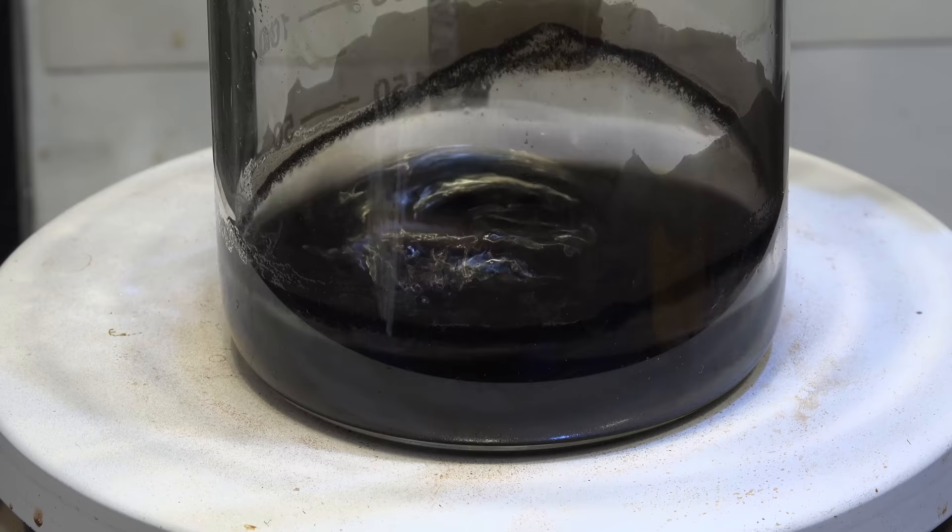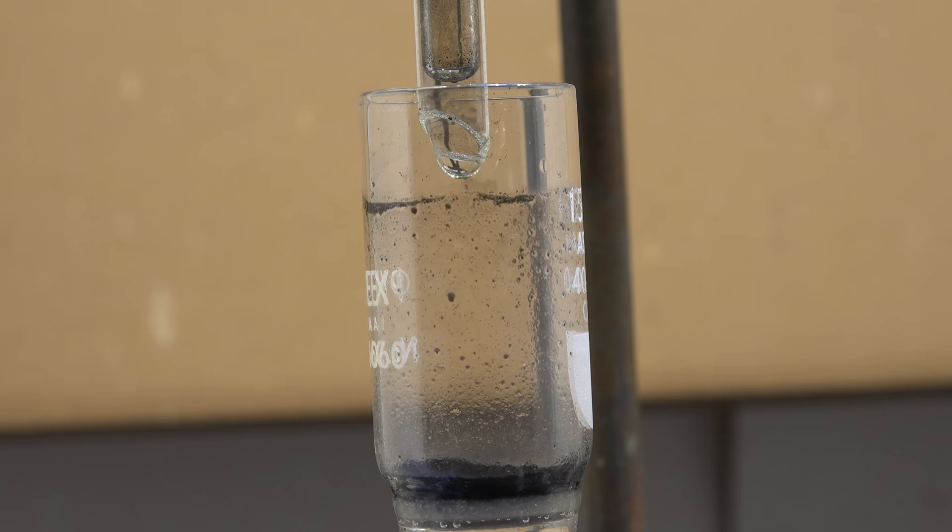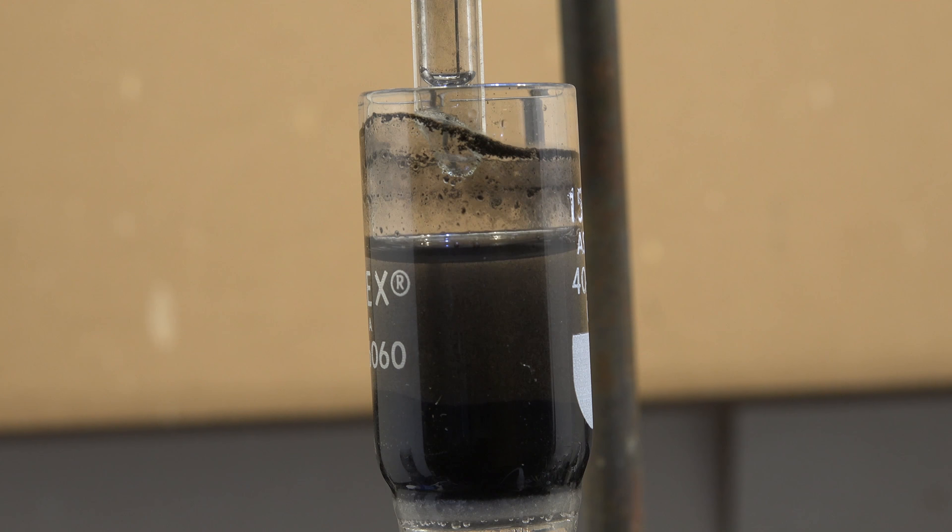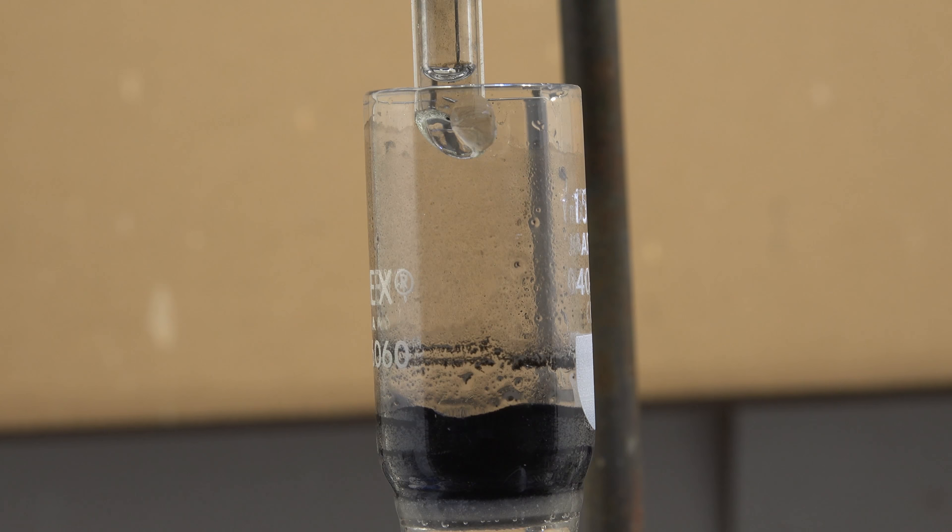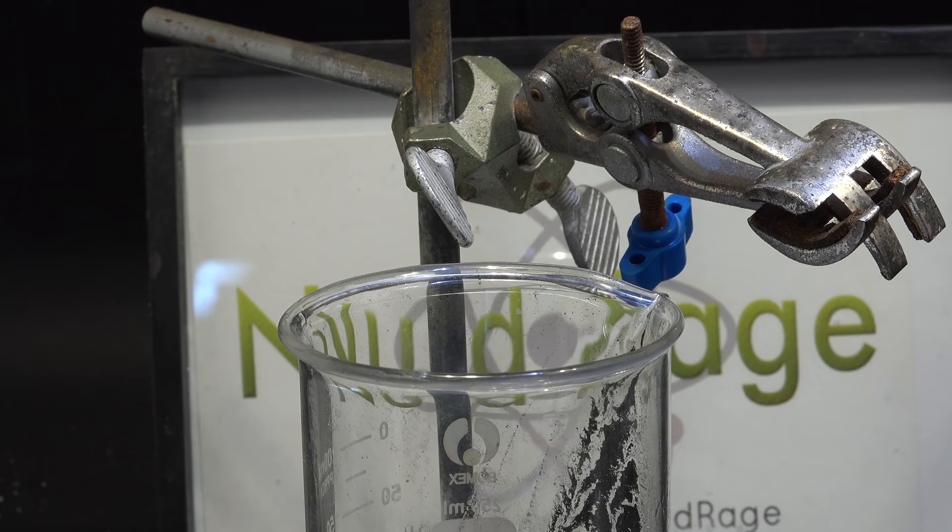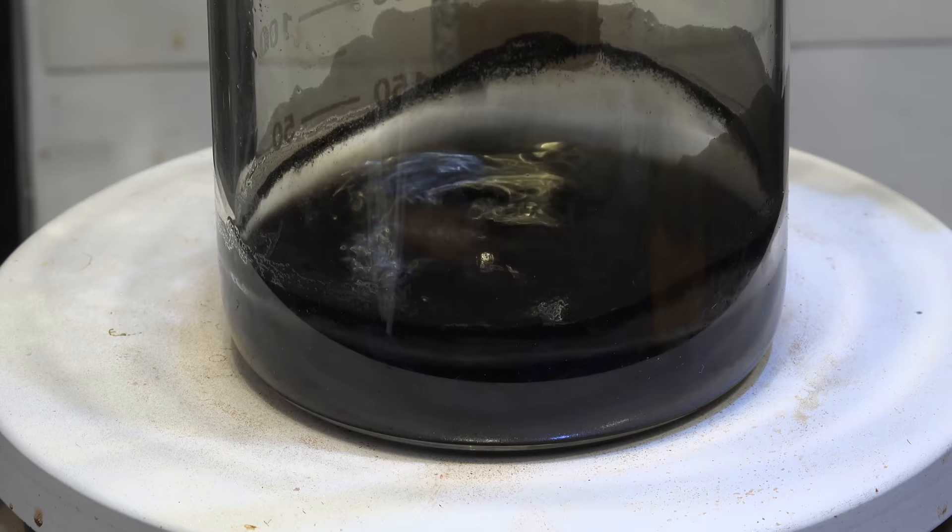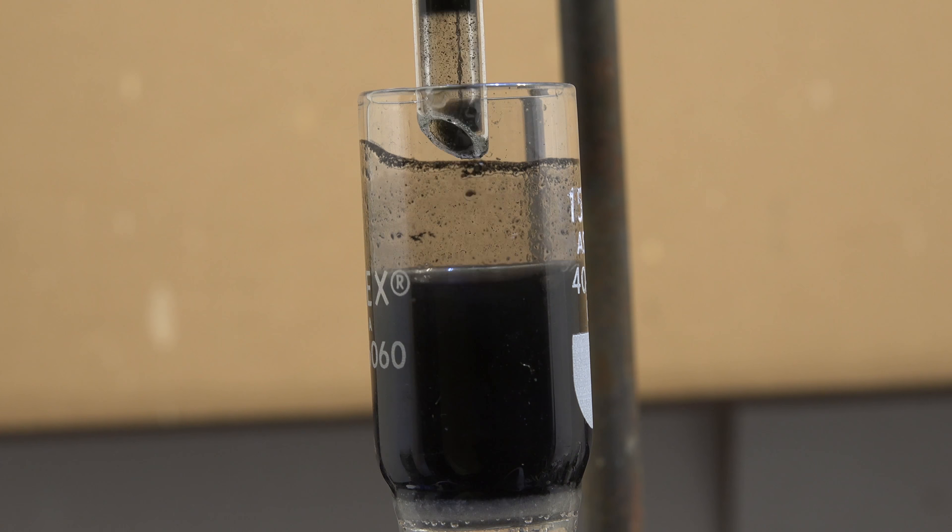Now we filter off the mixture. The filtrate should contain our platinum as well as any other metals that got dissolved, and the residue should contain carbon and any unreacted platinum. Platinum is quite resistant to aqua regia, as I showed in my previous video on dissolving a platinum bar. So to ensure we get complete dissolution, we're going to leach it out a few more times. Wash the residue back into the beaker again and run another treatment of 4mL of hydrochloric acid per gram of platinum and 1mL of nitric acid per gram of platinum. Once again boil, wait until no more orange gases are produced, and then cool and filter. Keep repeating this process until the filtrate color is a constant shade of yellow or the stannous chloride test shows no more metals dissolving.